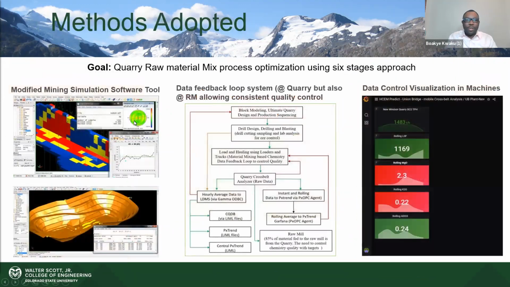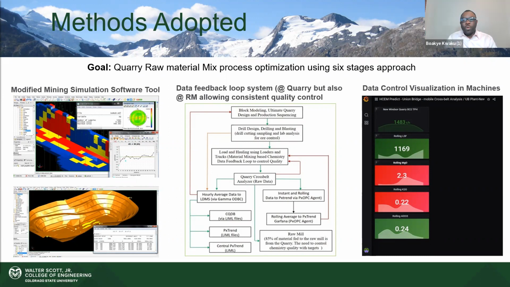Now, we adopted this methodology. What we are going to do is plan the quarry to its perfect optimized shape. And one of the things that we did was use a software. Most mining software is designed for mining of iron and gold. So we needed to modify that software to be used for limestone cement, because it is totally different. In gold and copper, they look at grade in terms of grams per ton. In cement, it is chemistry related and requires a lot of blending. So we modified the software.